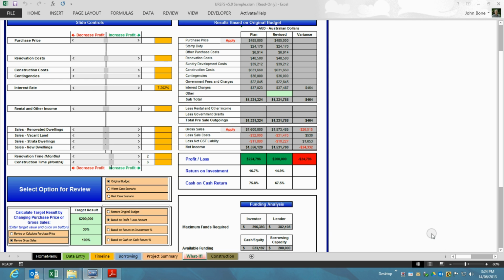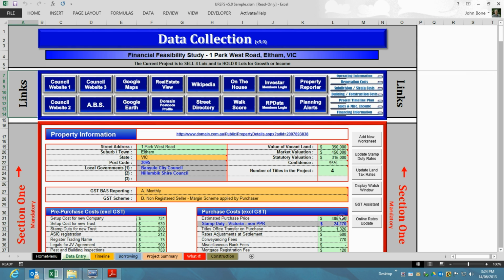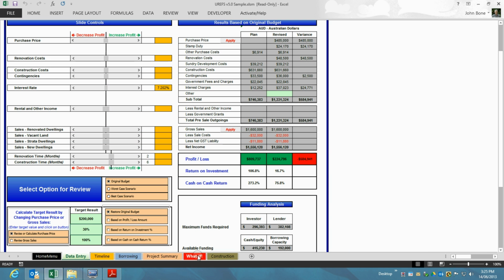One other very powerful option that this sheet provides is the ability for the program to calculate the purchase price that we would need to offer at an auction. In our data entry section, we go back to the top of the screen, and rather than enter an estimated purchase price, we can enter the purchase as 0. For the time being, we will ignore the error at the top of the screen and return to the what if sheet. Now you will see that our profit or losses are very high because we have not paid anything for the property.